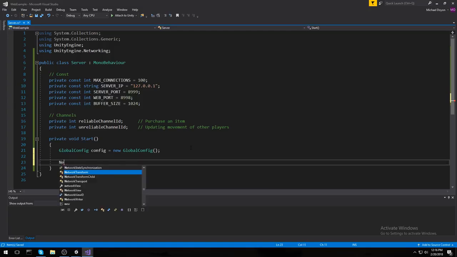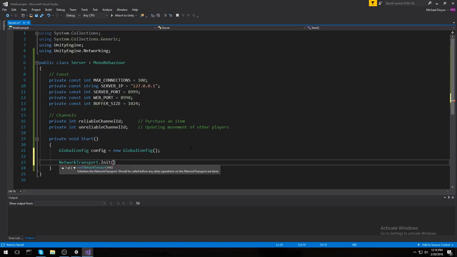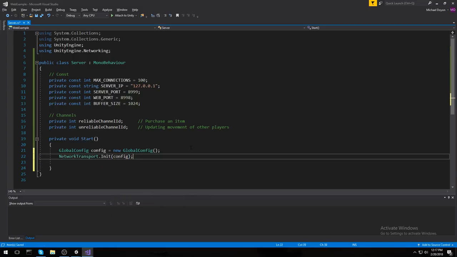Most of our, actually all of our communication is done over a class called NetworkTransport. This is also part of UnityEngine.Networking, and we have to make sure we initialize it like this. Now when you initialize, you can just initialize it without any parameter, or you can send in the global config you created. In this case, I will add it.